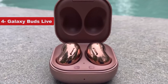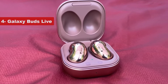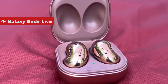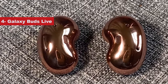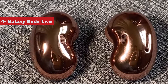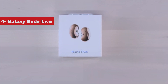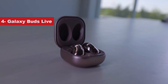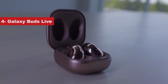Number 4 on the list is the Galaxy Buds Live. Unlike the rest of the Galaxy Buds lineup, the bean-shaped Galaxy Buds Live are on-ear buds that rest just outside the ear canal. People who have trouble with in-ear buds may find the Buds Live more to their liking. When tested, they ultimately felt more secure than competing earbuds after a short adjustment period. They come with two sets of silicone wings to adjust the fit. Sound quality is clear and crisp, great for music and video content, with a large driver and bass venting that make up for the on-ear design.